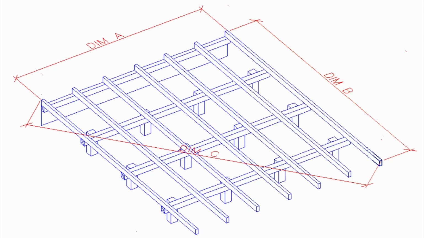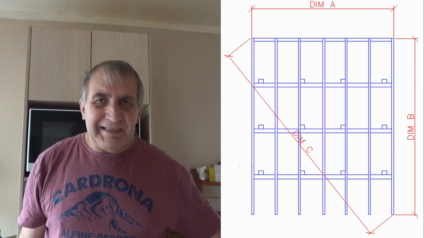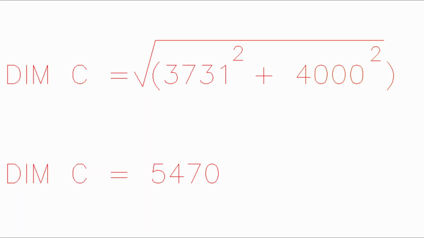So this method here would work fine for a rectangular deck, but not all decks are rectangular, and in a situation where you just need to measure a corner, we just have to rely on our old mate Pythagoras from the previous video. With this method here we measure along the ledger, which is dimension A, and then we measure from the corner of the ledger to the outmost corner of the deck, which is distance B, and then we use the Pythagoras theorem. So dimension C squared equals dimension A squared plus dimension B squared. So you can see the formula up there on the screen, and in this example here we still arrive at a dimension of 5,470 millimeters.